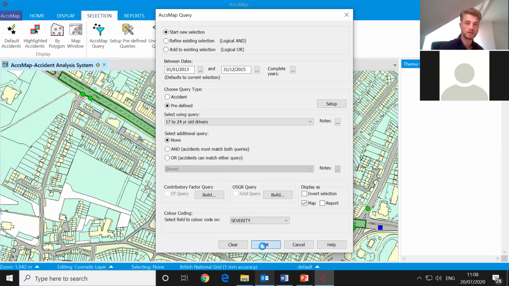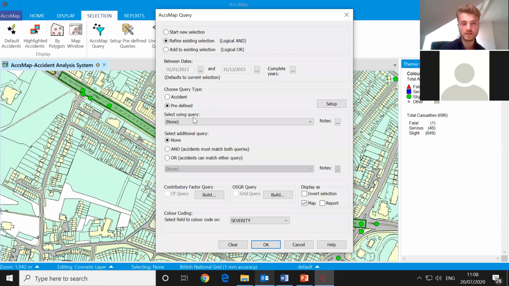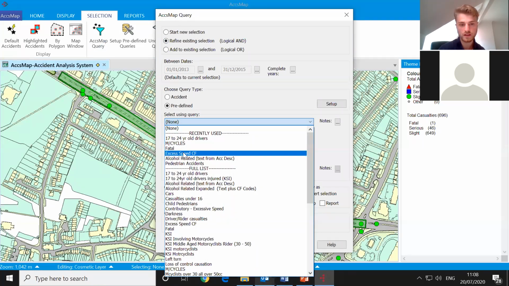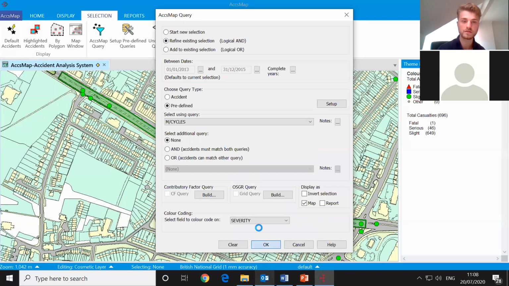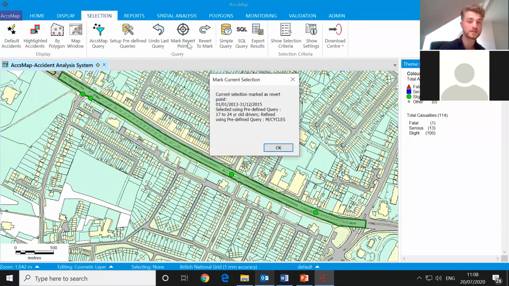So just, let's go back. The mistake I made was not to hit refine. So let's put the motorcycle ones back on. So it's refining the selection for the queries. There we go. So now I can mark this revert point, okay? So I can come back to it later using this button here. Obviously, it shows the current selections.